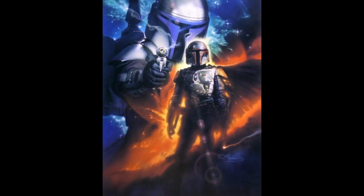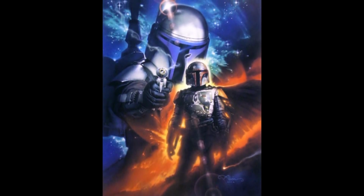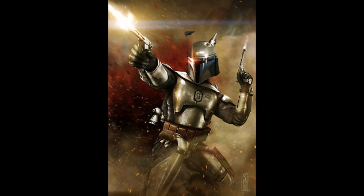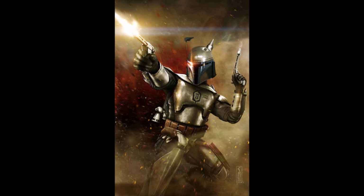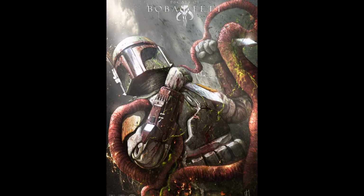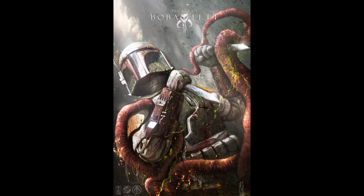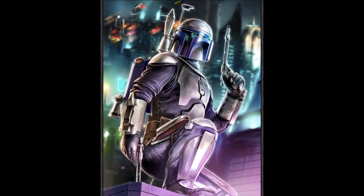The final option is that his encounter with Cad Bane is no longer canon, as this scene comes from an unfinished episode of The Clone Wars that has been widely assumed to be canon up until now, but has never been showcased in any canon material. If this is the case, however, then whatever hit Boba and resulted in the iconic dent could have been far more powerful than any simple blaster bolt, and seems to have been powerful enough to damage pure Beskar plating.